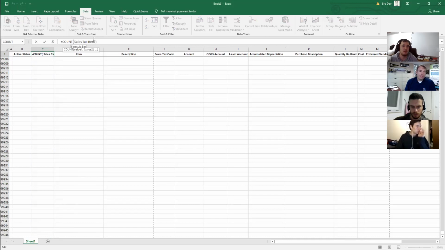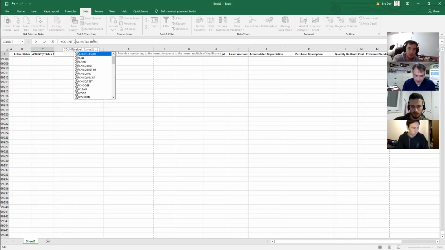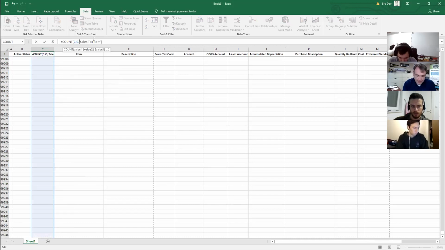It became a count again. C to C, comma. Are you Googling? It's like the cell has to equal that, right? That's what it's counting based off of. So it's got to be like what's true.